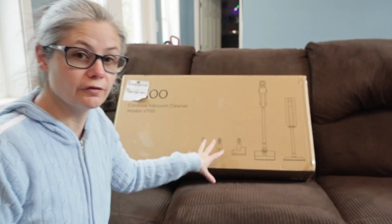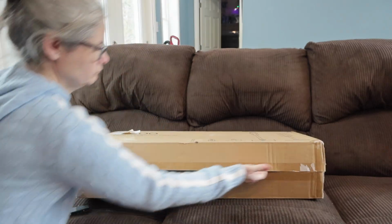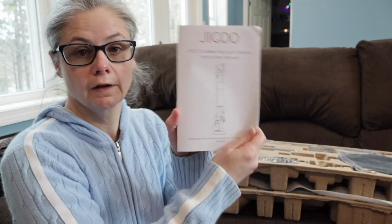So let's open the box and see what this cordless vacuum cleaner looks like. On the front of the box we can see a stick vacuum, looks like a stand for it, and different attachments. Let's look at the manual. So it is the Jigoo V700 Cordless Vacuum Cleaner Instruction Manual. I will read this more in detail off camera. I'm just going to kind of flip through it now.